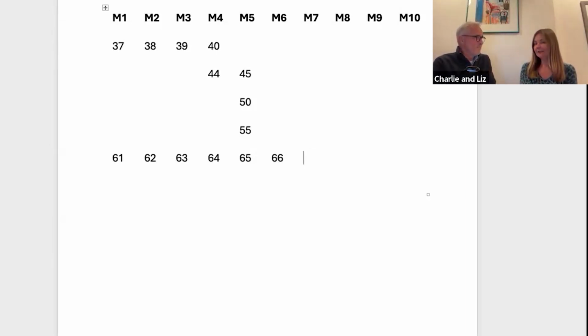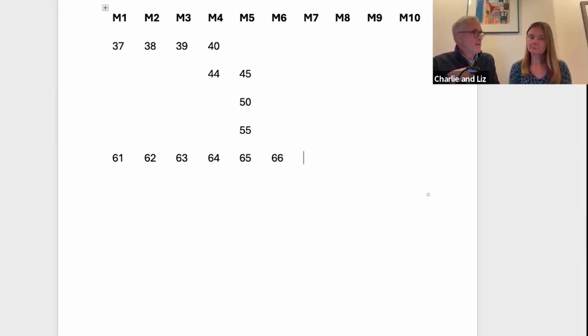Okay, so at this point, I think it would be really useful to give you participating a little chance to have a go. I wonder whether you can do better than us. As Charlie says, we've managed to make a sort of chain of 6. I think it's important for you to get a feel for the problem yourself. We're not expecting you to get a full solution at this stage, but have a go.